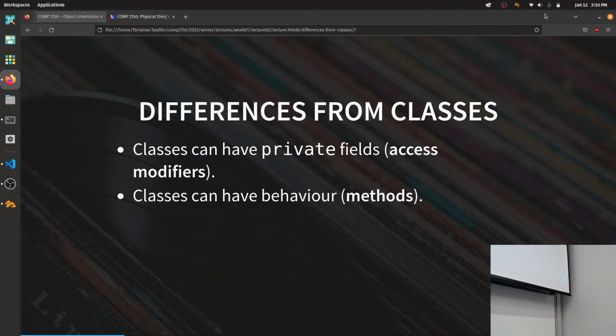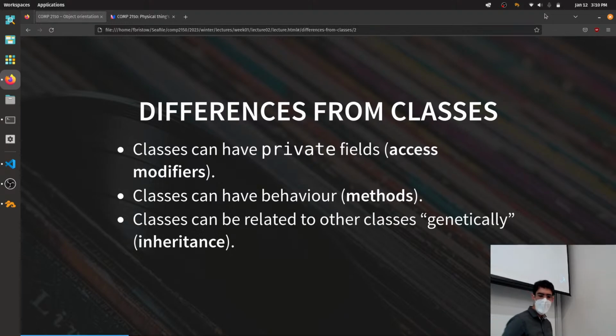So not just the set of data, but actually having behavior that's bundled with it. Classes can be related to each other genetically. We have this idea of inheritance. We can have a class having a subclass and a superclass. These are things that we cannot have in basic primitive record types.